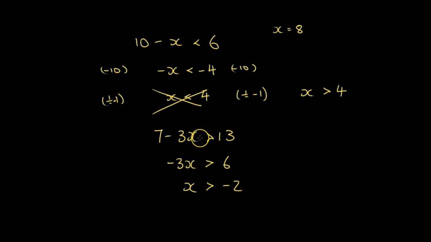So let's see. This x here would have to be a negative number to be bigger. So let's pick x is equal to minus 3. So minus 3 times minus 3 is plus 9. 9 plus 9 is 16. And that is greater than 13. That's fine. But now let's see. Minus 3 here is greater than minus 2. That's not right. Obviously, minus 3 is less than minus 2. It's more negative. So I've got to remember to flip the signs around.